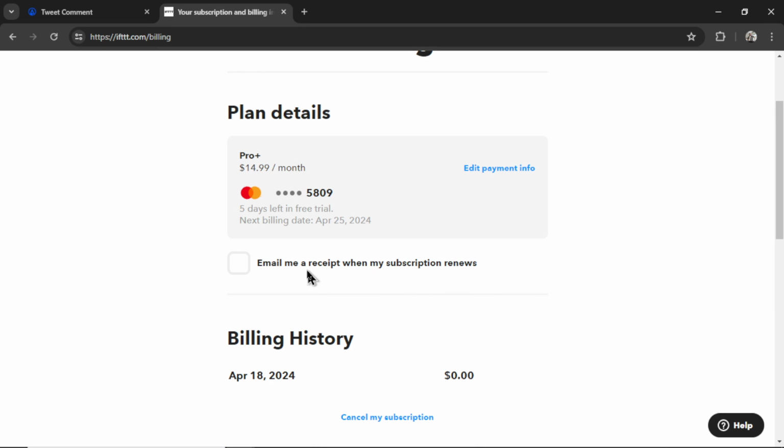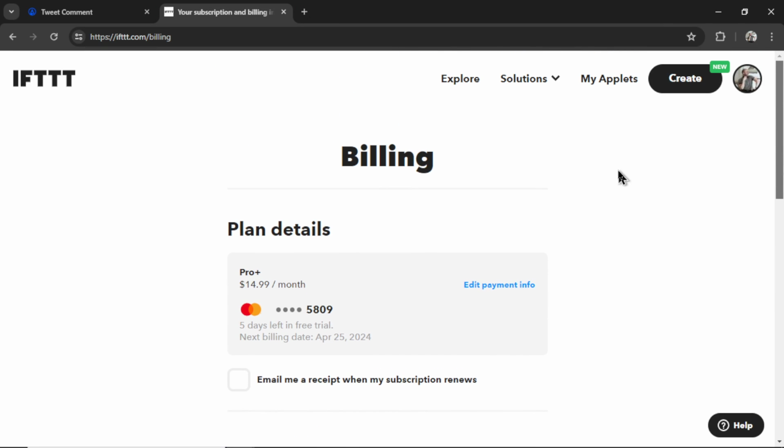But it's actually pretty cheap. It's only $15 per month, and it gives you unlimited applets. And each of those applets, like I'm about to show you, is one user profile that you want to follow. So you could follow an unlimited amount of user profiles, connect each of those to a new workflow in the Autoblogger or within your AIagent.com, and then auto respond to those tweets throughout all hours of the day. I'm going to click create.